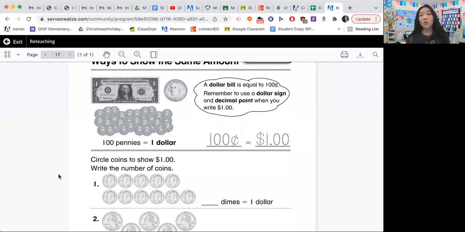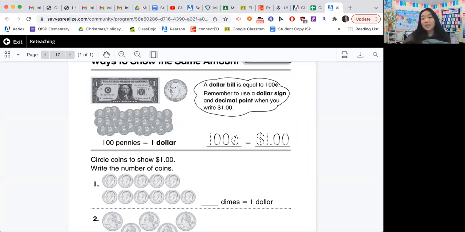But if you're being called on, so let's say that Billy and Sarah are in my group and it's Billy's turn. Okay, Billy, how many pennies equal $1? And then Billy doesn't know the answer and it's not Sarah's turn. Sarah can type it in the chat and then Billy can read it and say, oh, okay, Sarah, help me out. It's 100 pennies. Okay, good job. That's what I want you guys to do in your breakout rooms. I'm going to do reteaching for you and you're going to do practice in your breakout rooms.